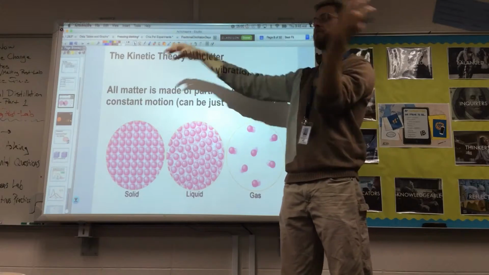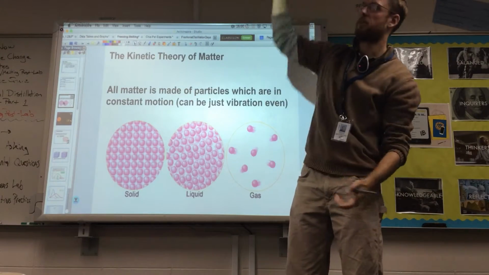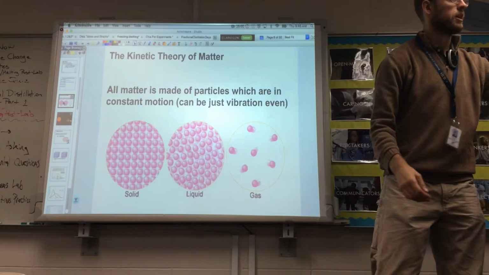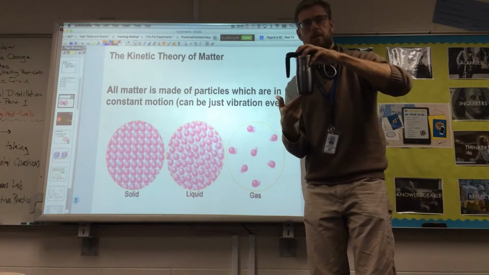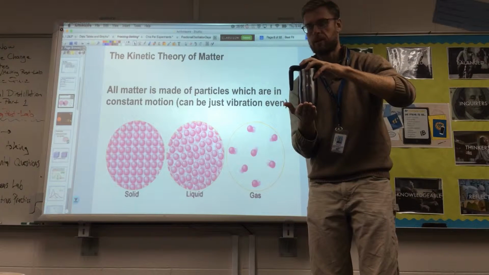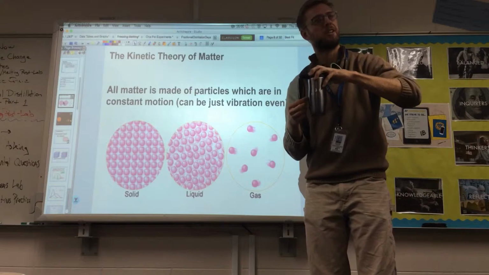The air particles, the particles that make up this air, are they moving? Yeah, they're actually moving a little more freely. They're bouncing around, bouncing off the wall, bouncing off each other, flowing around. What about the molecules in my coffee? The liquid molecules, are they moving as well? What if I get it totally perfectly still and there's no vibrations? Are they still moving? Yeah, they're bouncing around off each other, flowing around each other constantly.